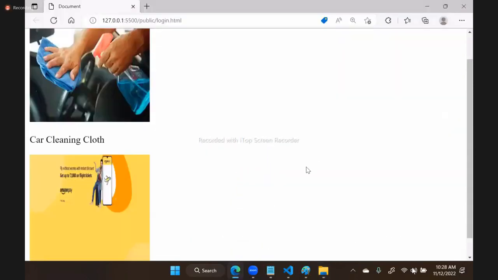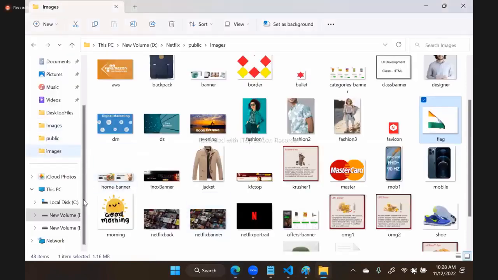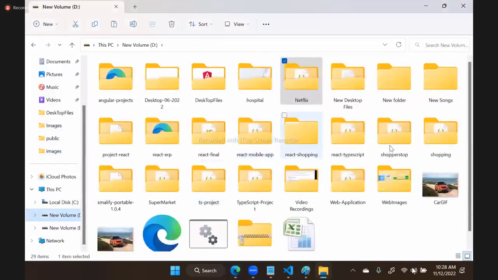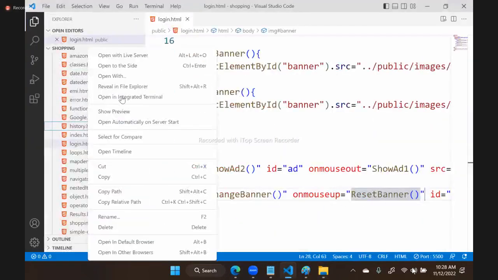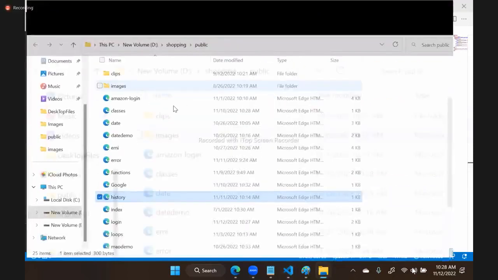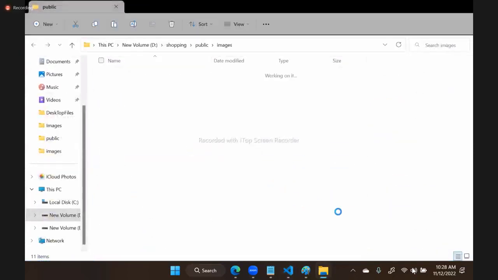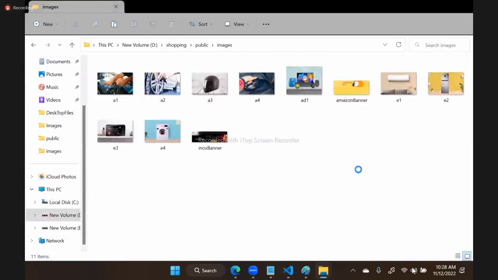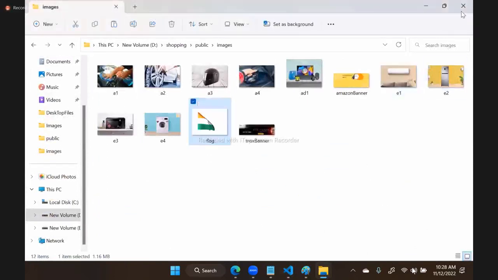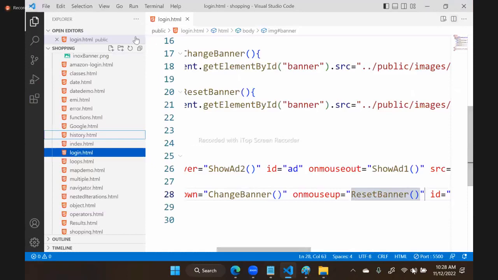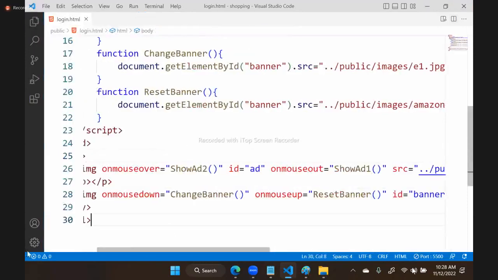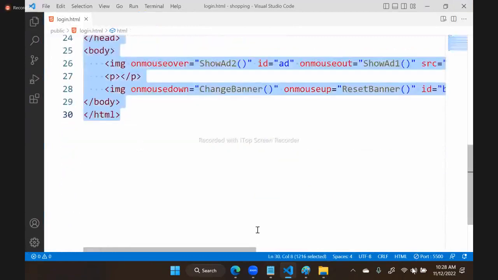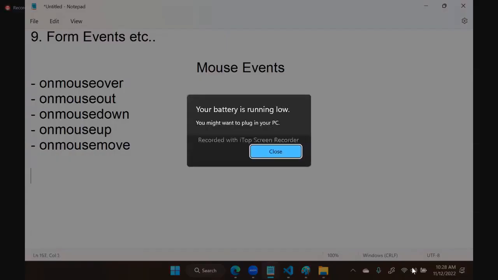I will copy that flag image into our project folder, the shopping images. Reveal in Explorer, in the shopping images. I copied an image called flag. It is a GIF file actually. Now see what we are doing. First I will copy this code for just a rough example.